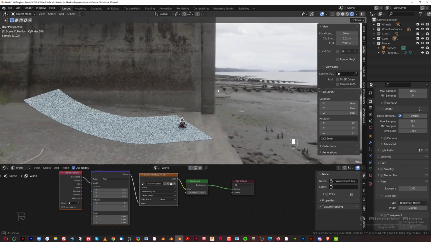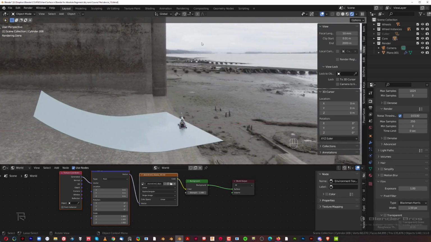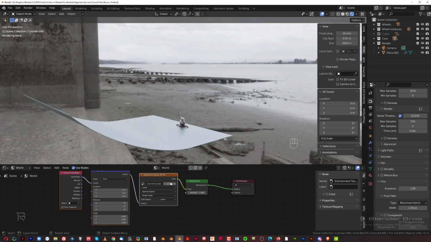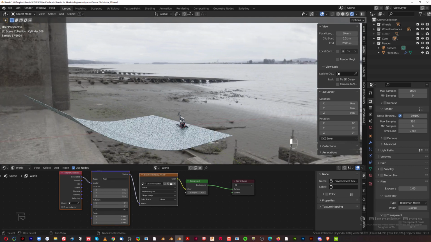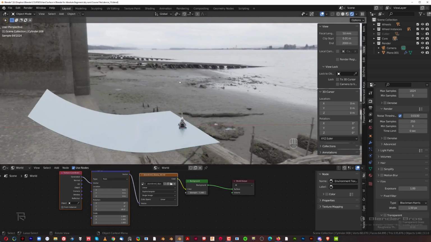I want to rotate it a little bit so the light comes from over there, not from over there, but from over there, because the angle between the light direction and the camera is going to be closer to 90 degrees, creating more interesting shadows. So what I want to do is rotate this HDRI from here to here. So you go here to the Z rotation, rotation on Z axis, and you simply rotate it to the left a little bit like that, okay? So now the lighting shifted to here, and it bounces kind of frontally, shines from the front of this object and sort of reflects the camera.